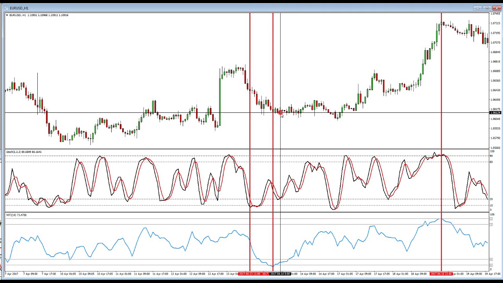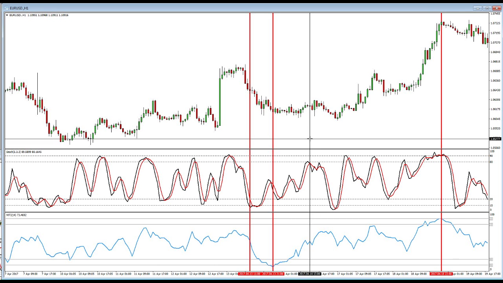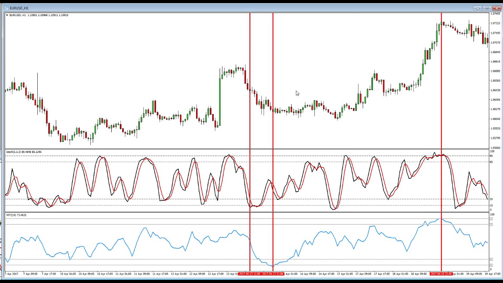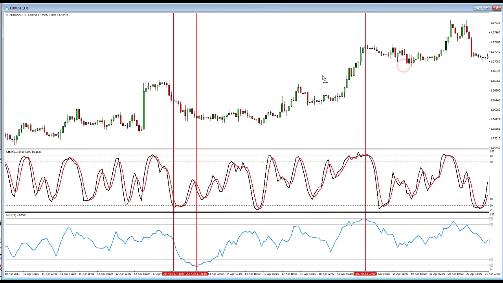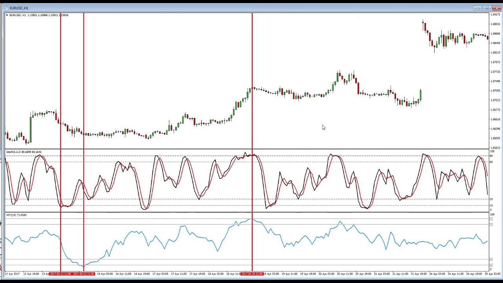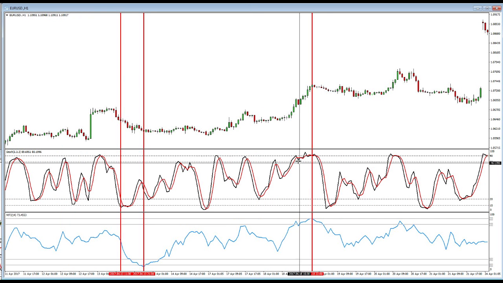So as you can see, this formed a sleeper move. It would have been an absolute grind to wait for this trade to play out. But if you had your stop in and your take profit in, you could have just let the trade play out and it would have done you well. But point taken, that sleeper move may have been a difficult one to play. So over here, you've got what could be a failed signal. Over here, you can see the stochastic bounced into that level 90 overbought region quite fast and then stayed in that upper region.